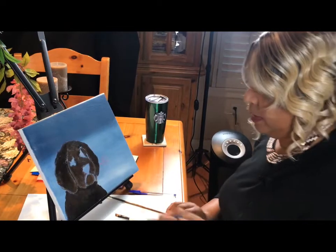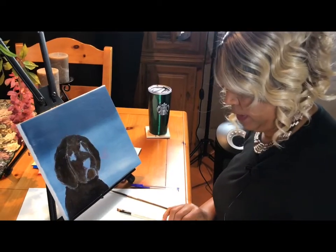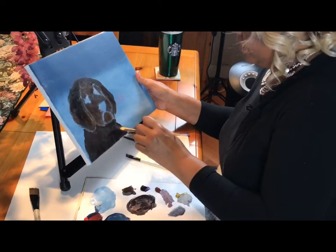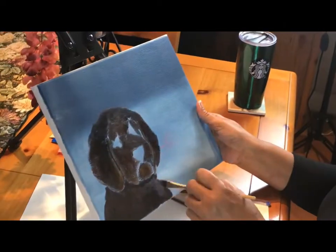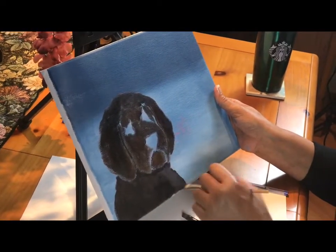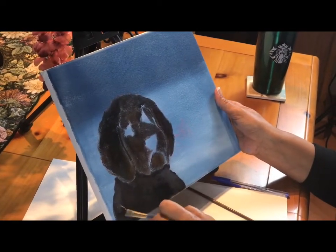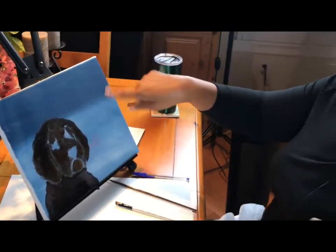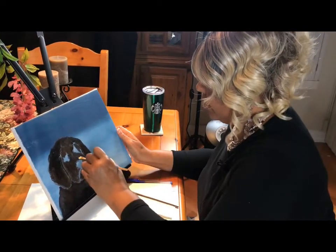Okay, I know this sounds crazy, but in this fur, I also saw a little bit of blue, and that's probably the reflection from the sky. And it's interesting, I saw it right in here, so I'm going to put some of it. So I'm putting it right there. Just dry brushing. And I saw a little bit of it over here. And by the way, my light source is coming from this direction over here. It's going like that. All right. And I saw some of that blue up here.